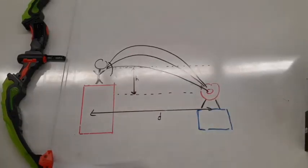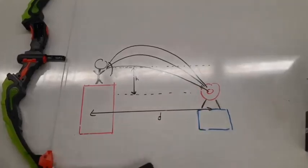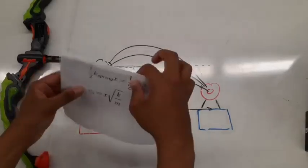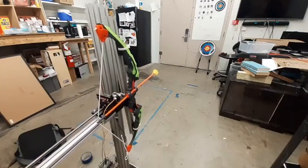But if I extend the bow to its max velocity, so I have as much impact on the target as possible, then the solution to that problem becomes this. I don't feel like deriving this whole thing, and the initial velocity here I find through energy conservation. Now that I showed all that math and setup stuff, let's get to some of the fun stuff.